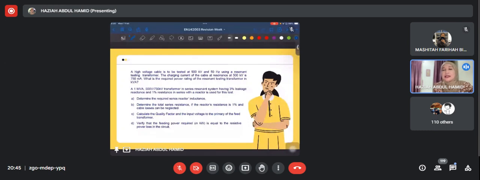Again, the total series resistance is the same. The total series resistance must consider every resistive element in this resonance circuit, right? And then just calculate the quality factor. If you open my slide from the other day, the PowerPoint slide, what is the relationship between the input and output voltage of the resonance circuit?